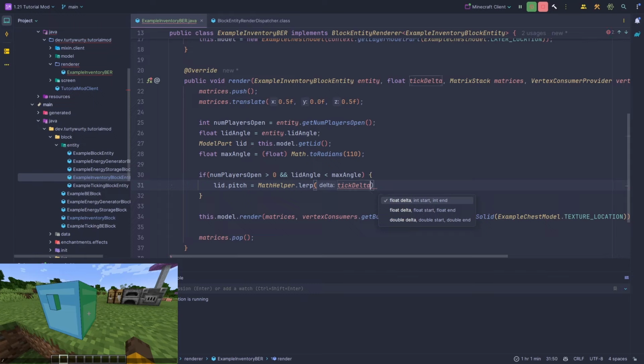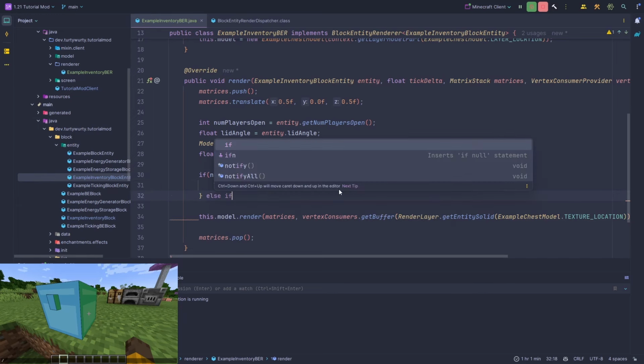In fact, by default, we'll leave it as just tickDelta, and we'll try dividing it by 4 afterwards, and we'll see what changes there. So we're going to pass in tickDelta, which is the delta. Then we're going to pass in the start. So we're starting from the lidAngle, and we are going up to the max angle. And that's what we need. But then we need the opposite, right? So what if the number of players is 0 and the lid is still open?